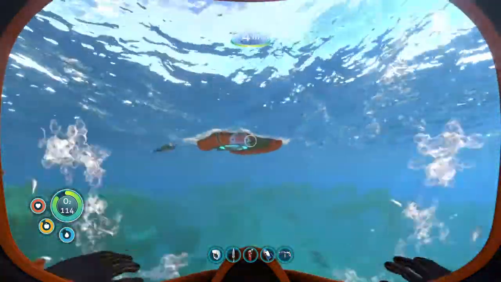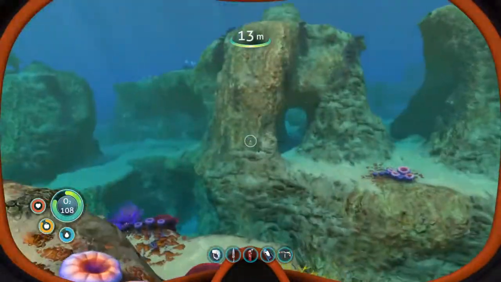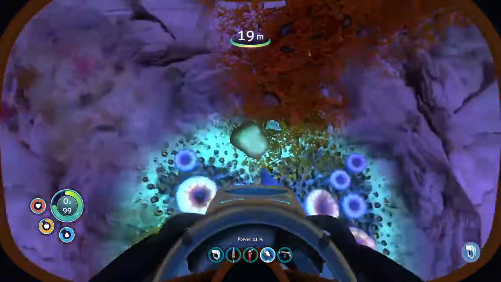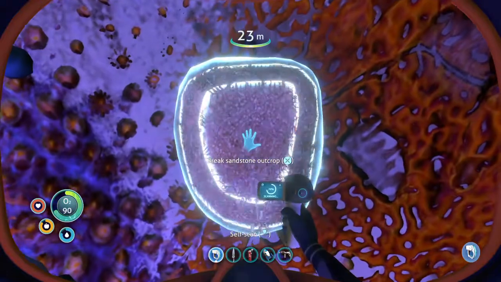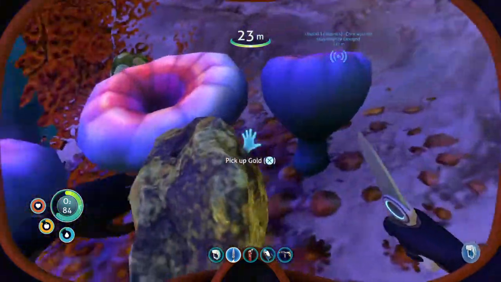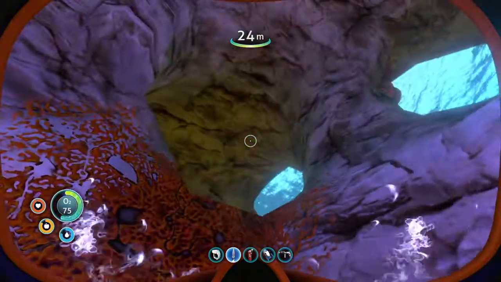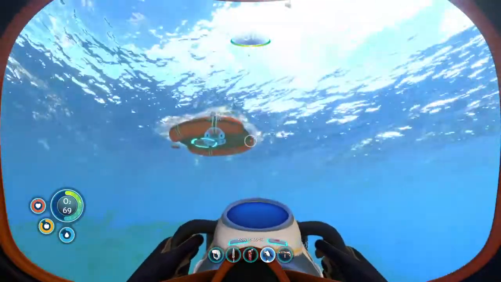Wait. How do I get down there? I just discovered something. How? How is there a sandstone outcrop? Gold? I have to punish myself now. Oh my gosh, bro. That's so strange. I don't think I've ever found a sandstone outcrop that close.